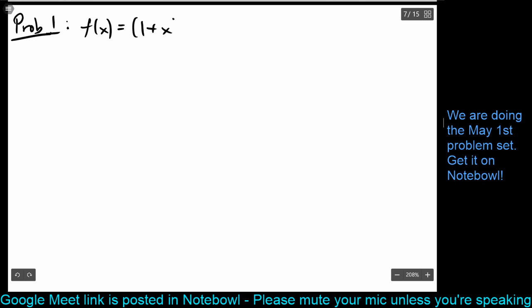The choice of K in problem 1 was really a little bit unfortunate, so I'm going to change that number real quick to R. So we want to find a Maclaurin series for this function where R is any real number. This just means R belongs to the real numbers.